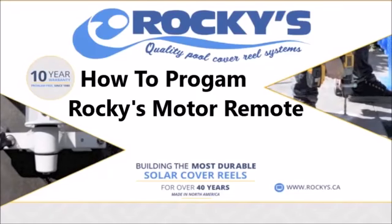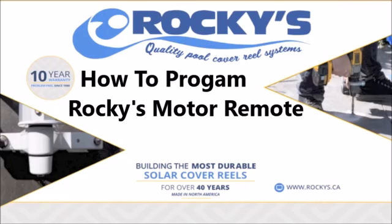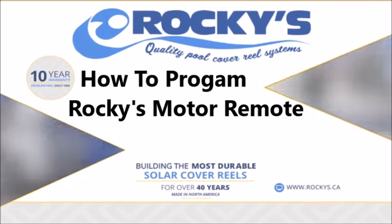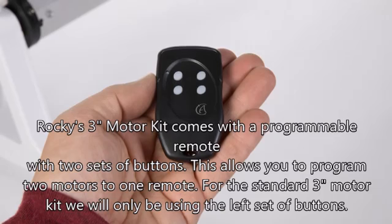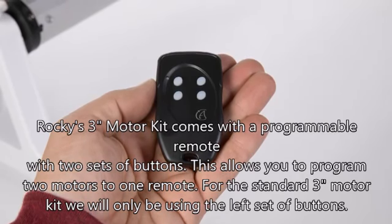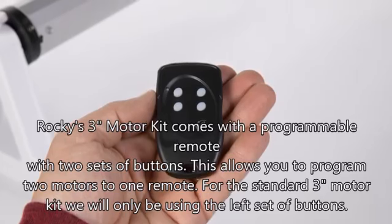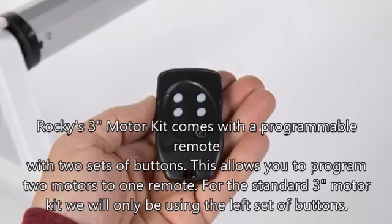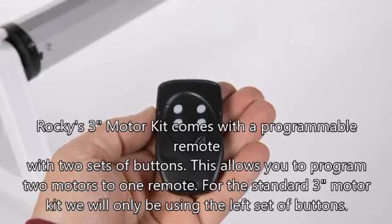How to program a Rockies motor remote. Rockies 3-inch motor kit comes with a programmable remote with 2 sets of buttons. This allows you to program 2 motors to one remote. For the standard 3-inch motor kit, we will only be using the left set of buttons.